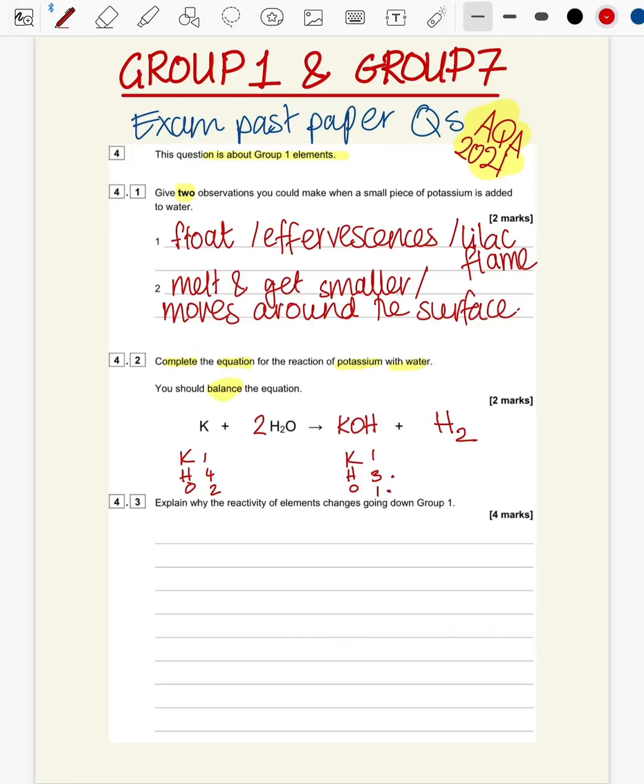So I need to increase the number of my products. It's not going to be hydrogen in this case because hydrogen has no oxygens involved, and I also need to increase my number of oxygen. So I'm going to increase my number of potassium hydroxide. So right now I only have 1 potassium hydroxide, so I increase it to a 2. Now this changes my hydrogens to a 4 and my oxygens to a 2.